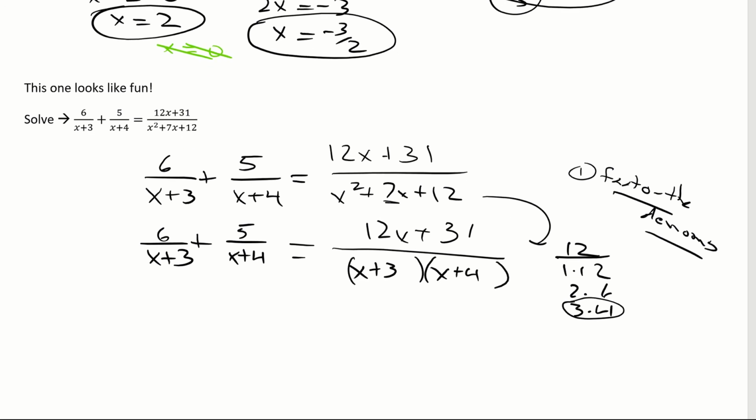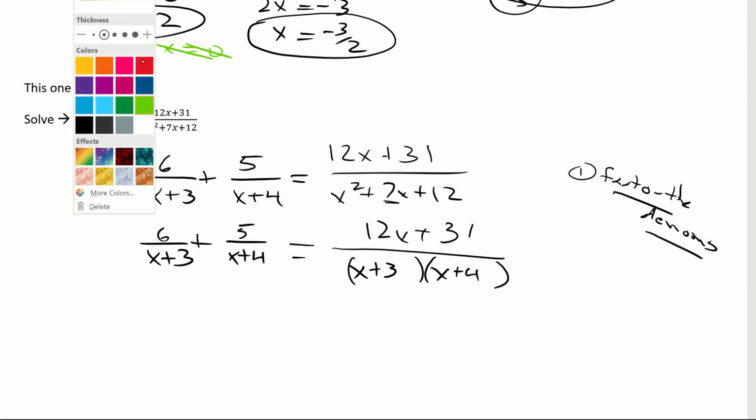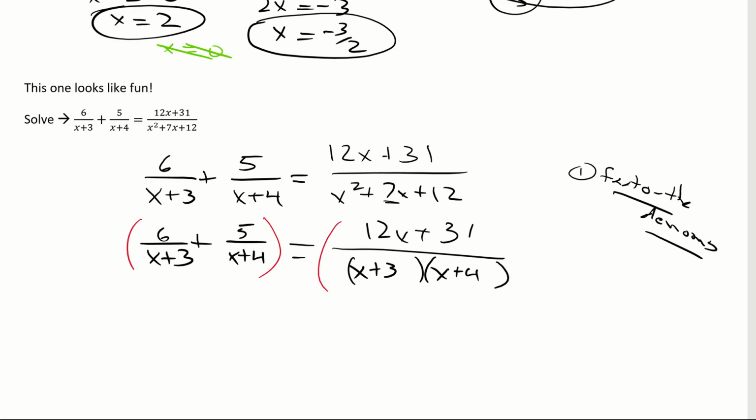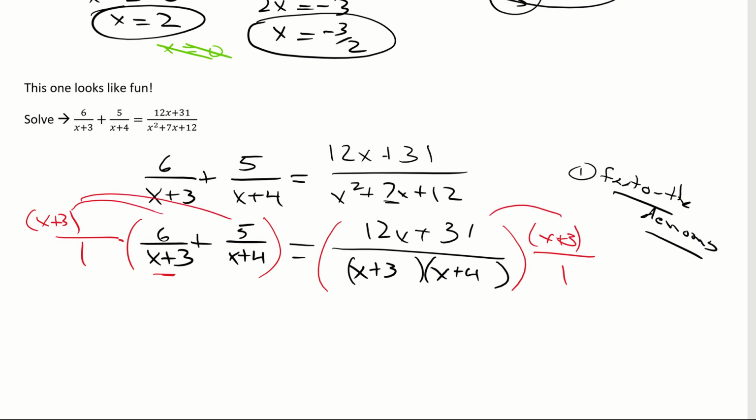So that's the first thing you want to do, because now, let me rewrite it. I don't have any room. I'll get this out of the way and save some ink here. So we did that. We found it by factoring. Now what we want to do is come in and multiply it by something that'll make those denominators go away. Do you see that you need an x plus 3? Well, there's two of them. You only need one per customer. There's one here, there's none here, there's one here. All you need is 1, because it's going to go to everybody. It's going to distribute here, it's going to multiply here. But we need one more guy, and you guessed it, it is x plus 4.